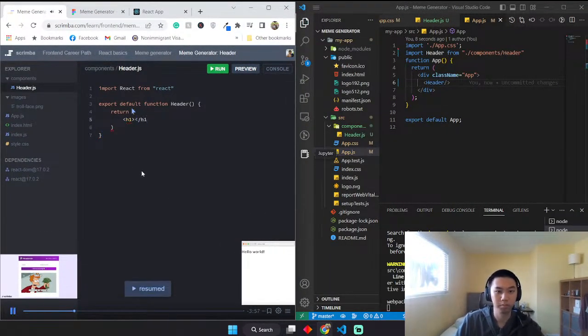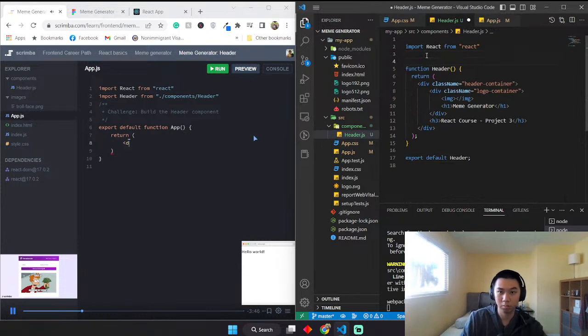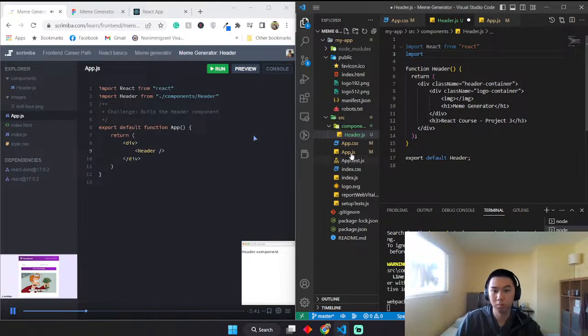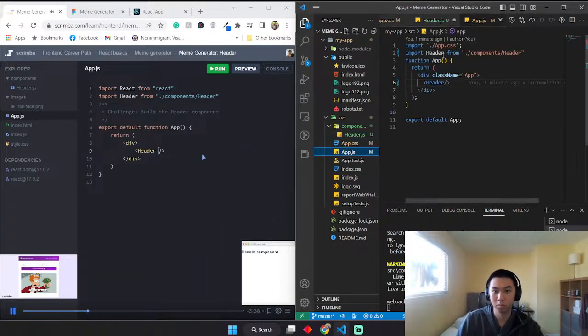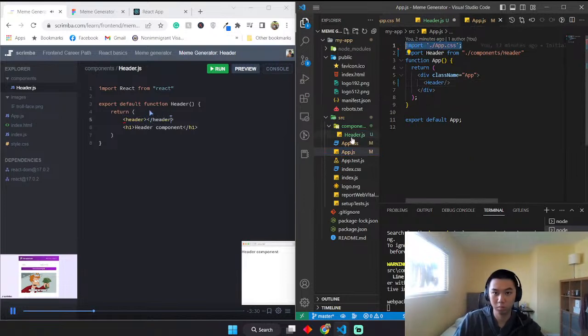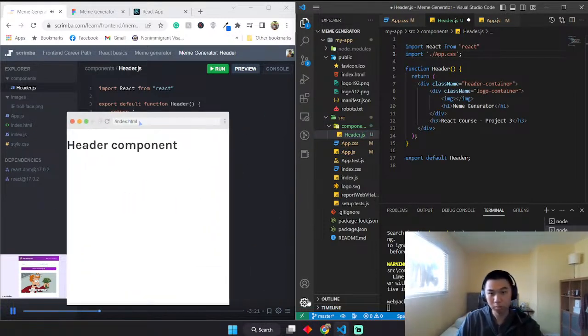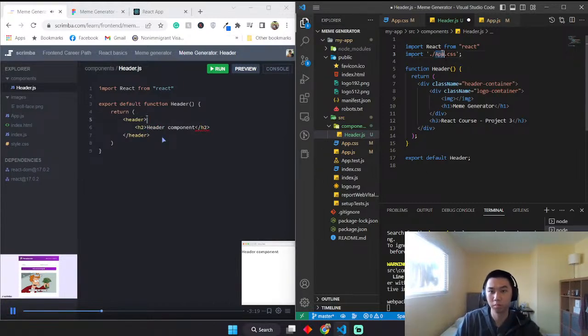Sanity check that I like to do just to see that it's working on the page. In my App.js, I will import my Header. Let's put everything here in a div since I know that I'll have multiple things here. Okay, my header component is showing up. Next, let's get the content on the screen. I know it's not just an H1, so I think I'll surround this whole thing with a header element. And I probably wouldn't call this an H1 because it's not really the main headline of the page. It's sort of in the header itself. So let's maybe call it an H2.